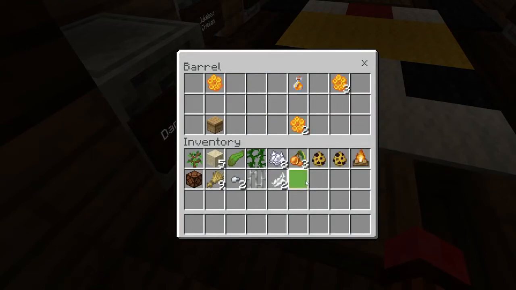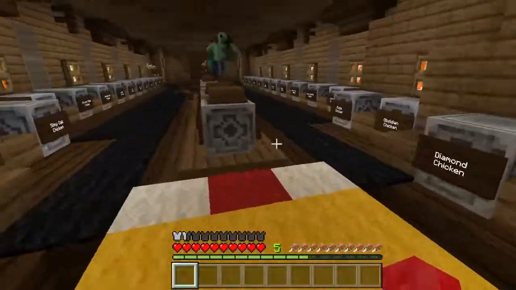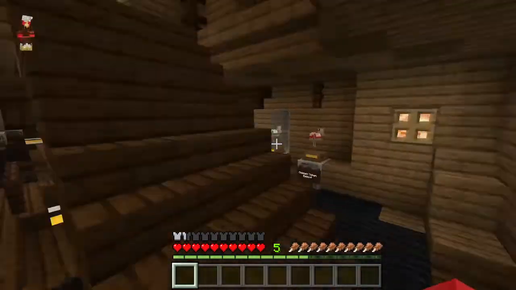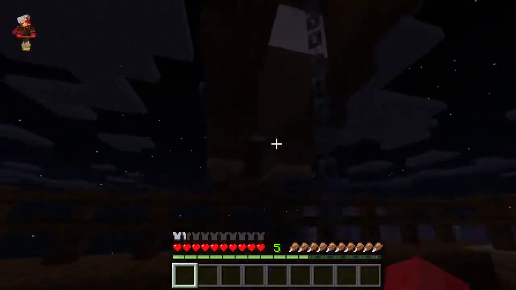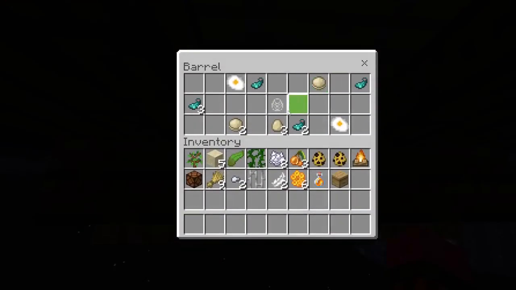Ooh. Okay. Is that two free chickens? I think I just got two free chickens. I mean, I'll take it. And I'm not sure if I got them all. There's also one up here. A skeleton chicken? Dang, I could have used this one. There we go.